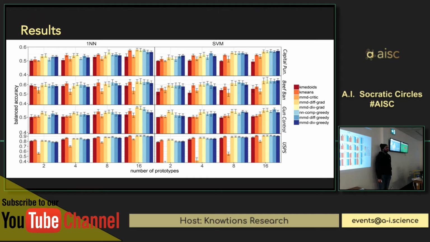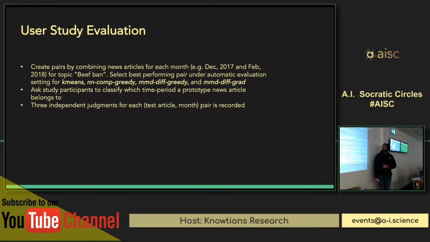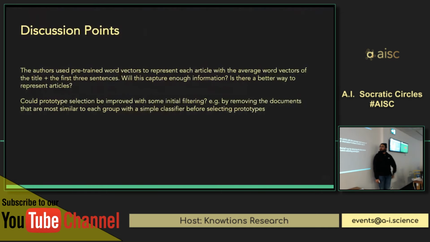I just have a question. Can you go back to your discussion point, please? The first slide. Yeah, so just this representation taking the title and the first 3 sentences. Did they give justification in the paper? Because I think you had mentioned on our call. Yes. So maybe I missed this.